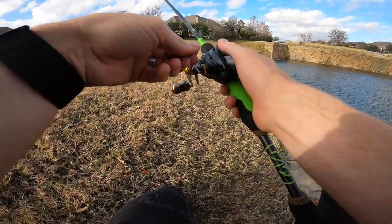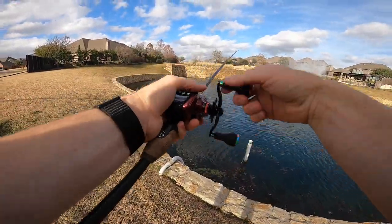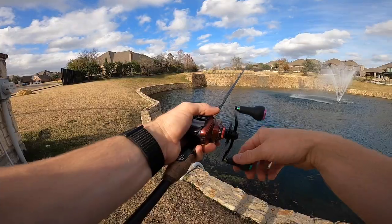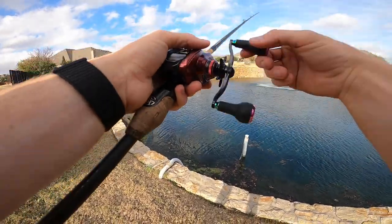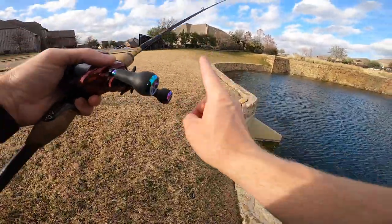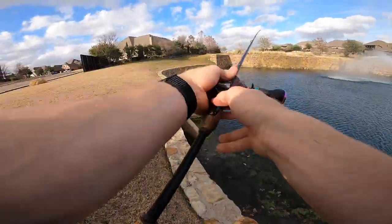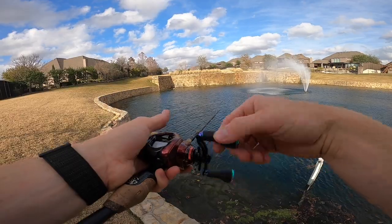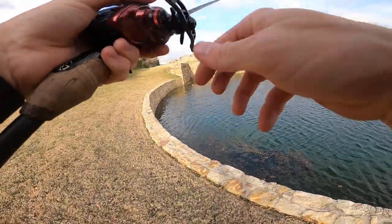The jerk bait is on today, but I also want to complete the slam. I'm going to grab the lipless and try the yo-yo technique — raise the rod tip, lower it as you bring in the slack and reel. That'll have it swimming at you, then pausing, swimming at you and pausing, acting more like the jerk bait. They seem to like that pause today. You'll typically get hit as you're lowering the rod tip. Oh fish on — no, he came off!